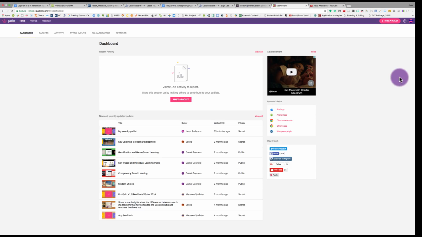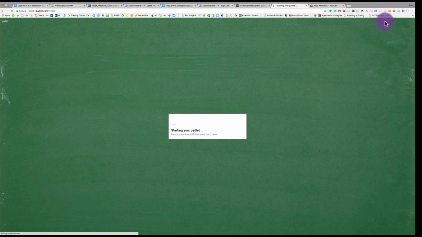So I'm going to show you quickly how to create a Padlet that can be used with students in your class as a whole group collaborative activity. All right, so the first thing, you're going to log in, create an account for Padlet, and the first tab that we'll go to is the dashboard. Over here, you can go to Make a Padlet here, or up in the right-hand corner where it has the plus sign, you can click on Make a Padlet. Since I'm over there, I'll click there.